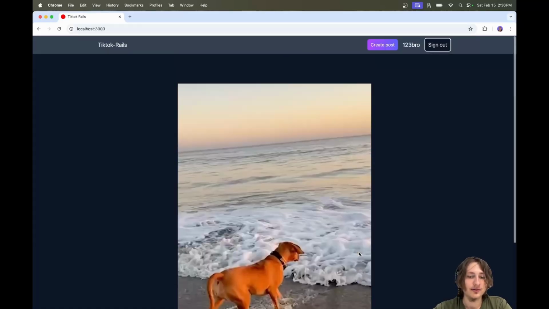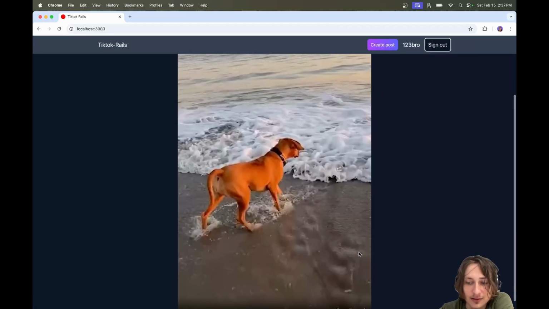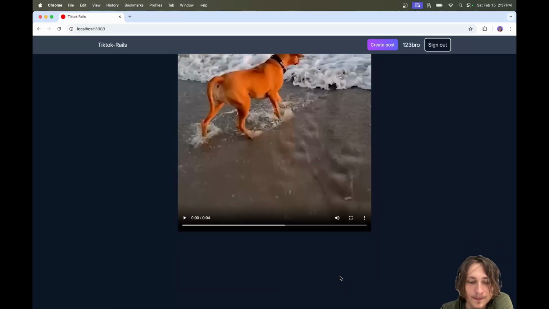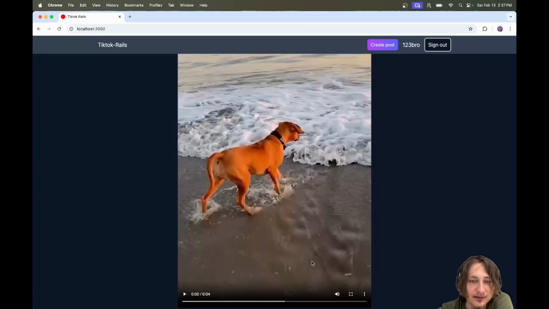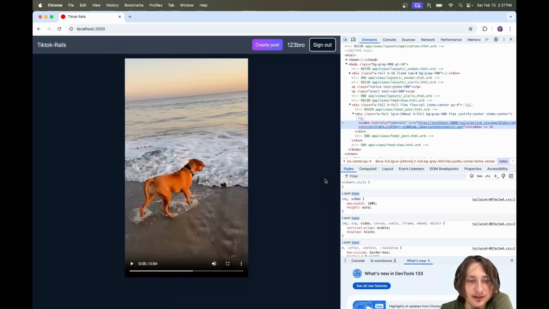If we reload, now we have our post, and this looks pretty clean. And then almost what I'm thinking is, as you scroll down, maybe once you get to the bottom of scrolling, what could happen is it would just reload the page and render a new post. I think that's a great place to start in our app.